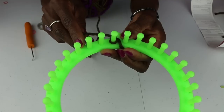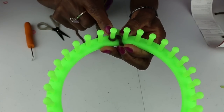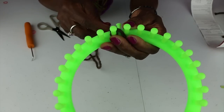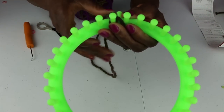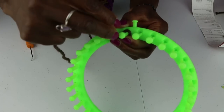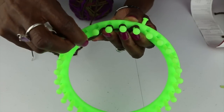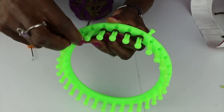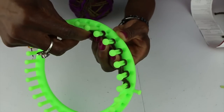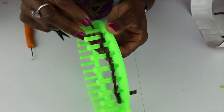Okay, I'm going to go ahead and demonstrate from this angle so that you can see better what I'm doing. This was the first loop that we put on this peg, and now we have the string that is attached to the yarn, and we're just going to take and wrap it around the next peg, and the next peg, and the next peg, and we're just wrapping it around.